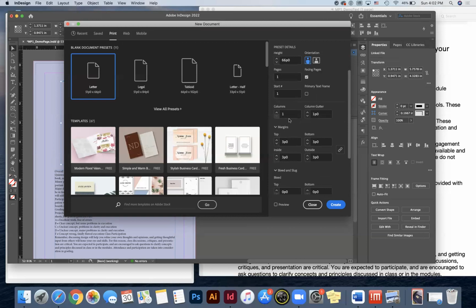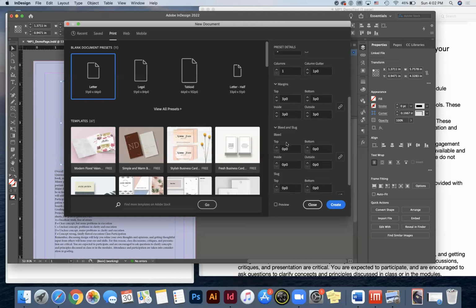I'm not really going to add much of a grid to this, although you can if you would like to help align things. I'm going to leave the margins at an automatic or default 1/2 inch, which is 3 picas. And I am going to add a bleed, which is 1/8 of an inch, the industry standard, or 0.125 inches, or 9 points. So since we're in picas, I'm going to put it in 9 points. So the first number is picas, then P for points, which is the lower unit of a pica. This is all based on the measurements of typography. So I'm going to do that.